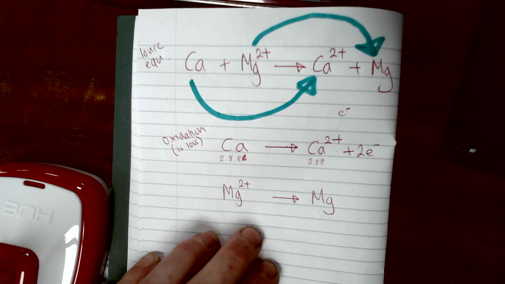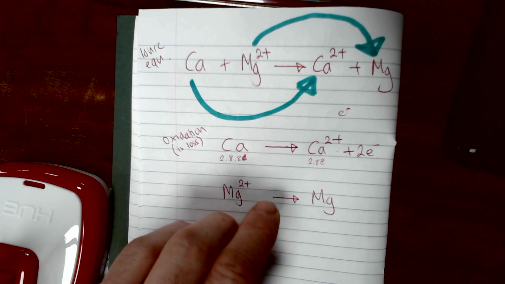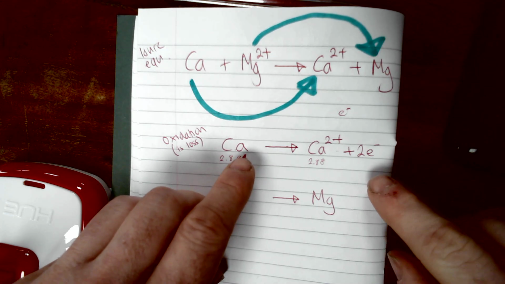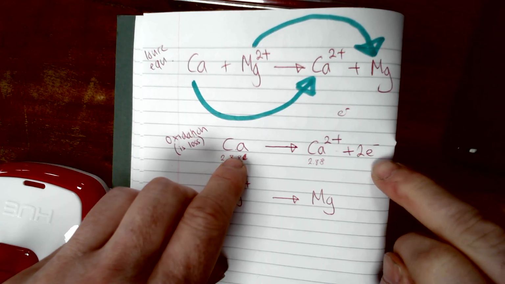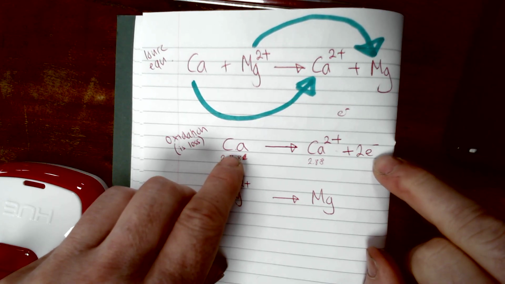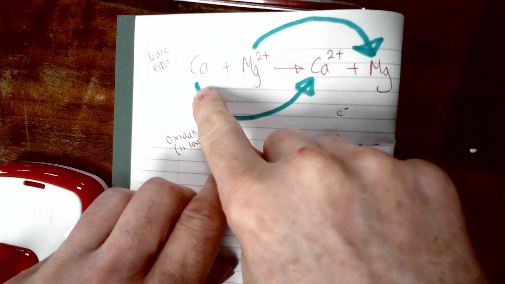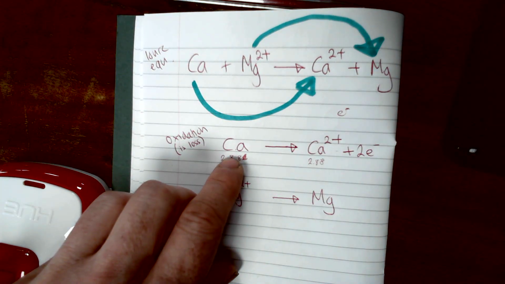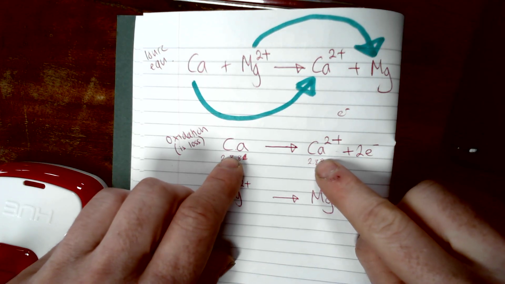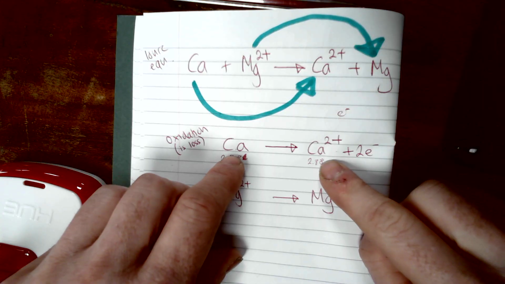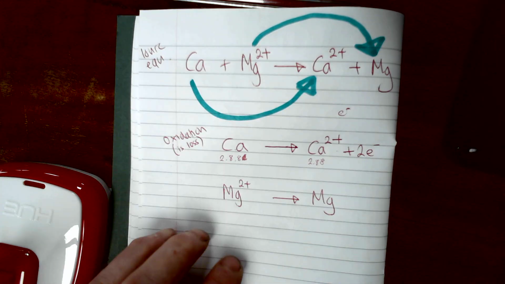I think we've lost one student here that's just very puzzled. You with me? All right. Oxidation is loss. This is what we call the half equation. It's the half equation for oxidation. So in this equation here, when calcium bullied the magnesium, calcium lost its electrons. Calcium became stable. Calcium won. All right, calcium became the stable metal.